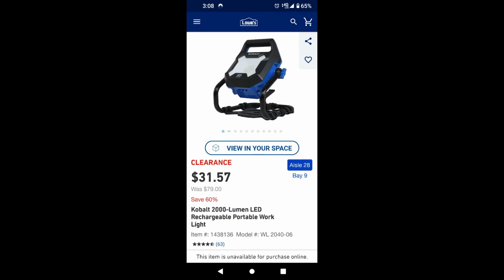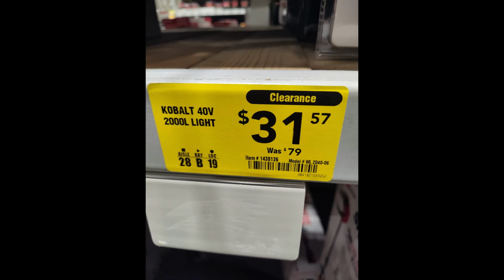And moving on there, this is going to be the work light there from Cobalt for $31. A really decent solid light. You can use it cordless, or you can hook it up to the wall as it is AC. It has two options for high and low. We do recommend picking up additional lighting just for emergencies, and it is actually really nice to have lights around your house. And for $31, we think this is actually a pretty good buy. So check your stores if you are interested in this light.